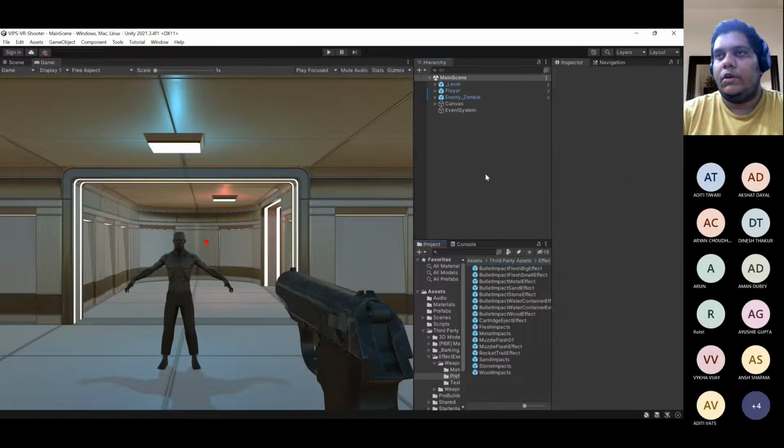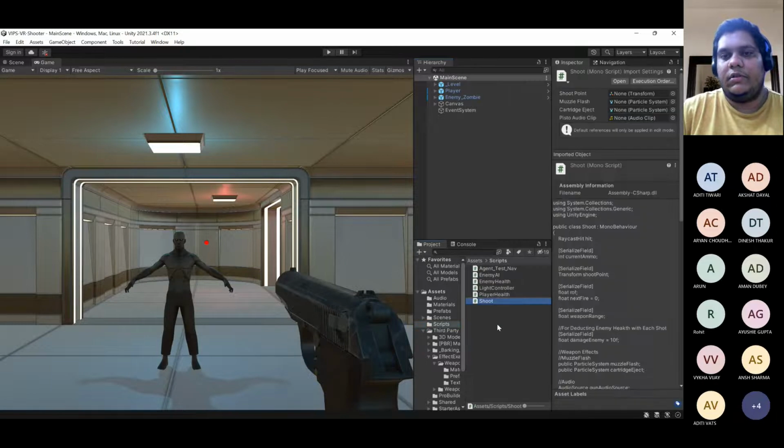For this, what we want to do is in our pistol script, the script that was controlling the pistol. I think we created a script named shoot script. So this is the script that we'll use. Inside this script, we'll add some code, because this is where we are shooting the player, or the wall. We have those lines of code set up. So let me just open this quickly.